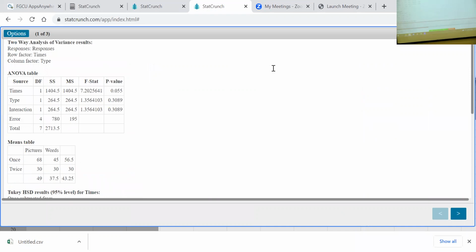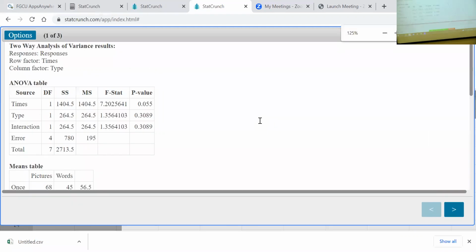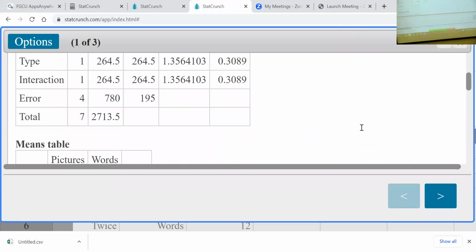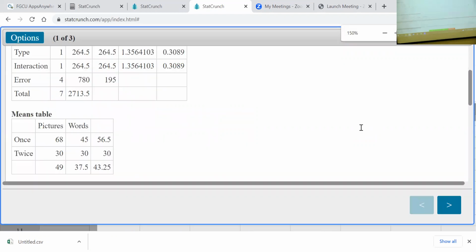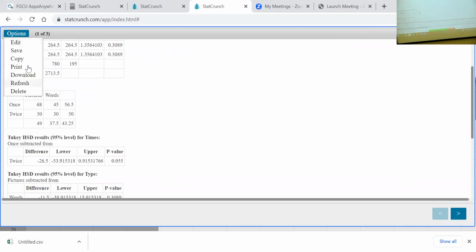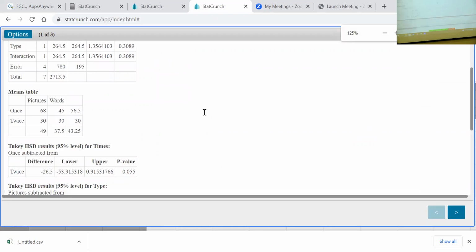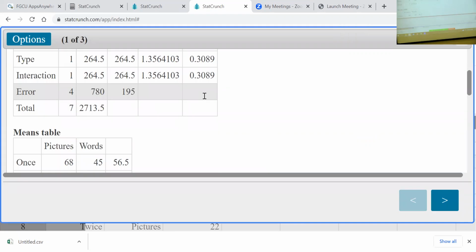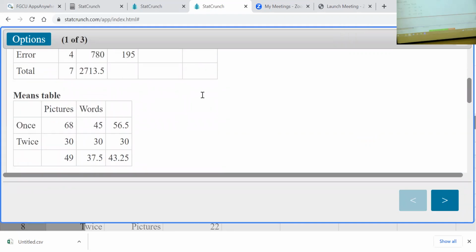There, can you see? So, the means table, notice it's sorted in alphabetical order, but do these values match up to what we have?